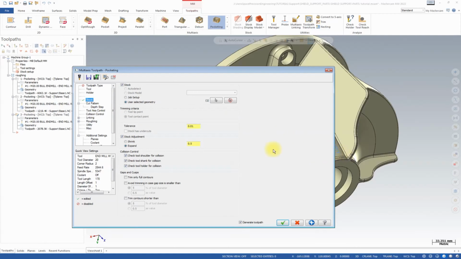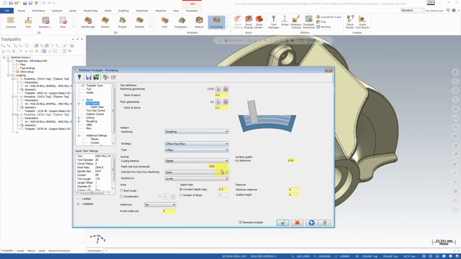0.5 millimeter we set the conical shape, and depth of cut will be 0.5 and 0.2 leave stock.